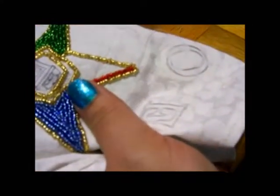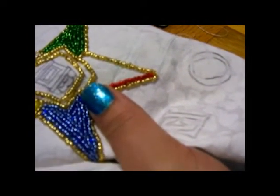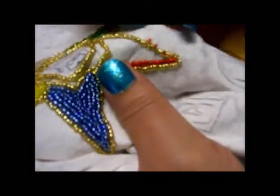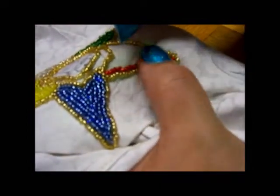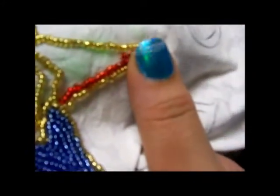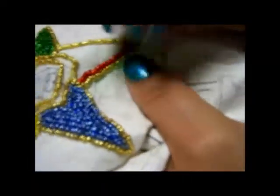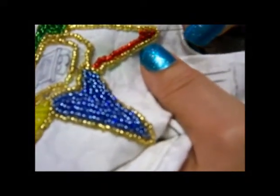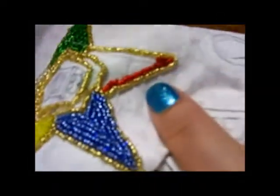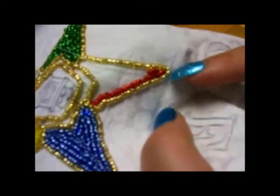Hopefully not hooking my fabric up in the thread. I'm going to pick up my three beads, lay them down flat against the fabric, and really work them into that corner to the end of the thread where it came up through the fabric. Hold them in place, go through the fabric at the end of the third bead, come back up through the fabric behind the second bead, and then go through beads two and three. That's how I turn corners to keep my points as sharp as possible without them getting rounded off.